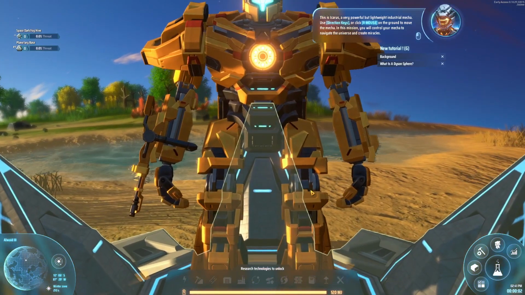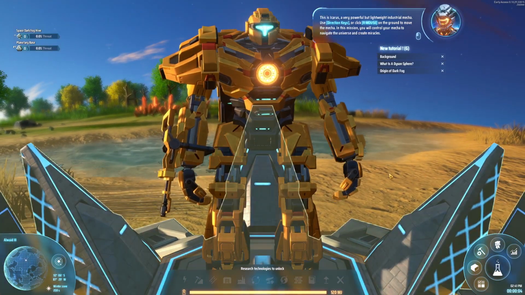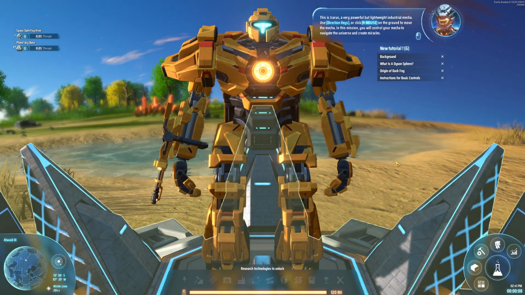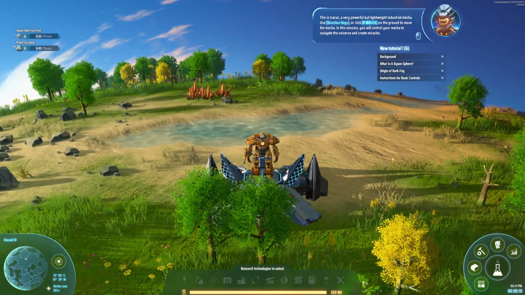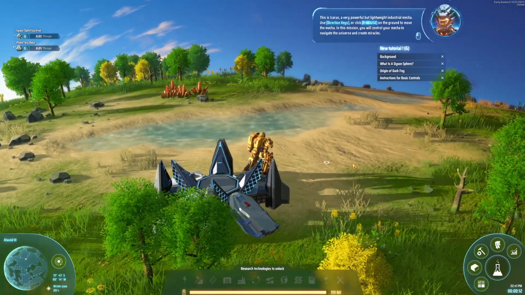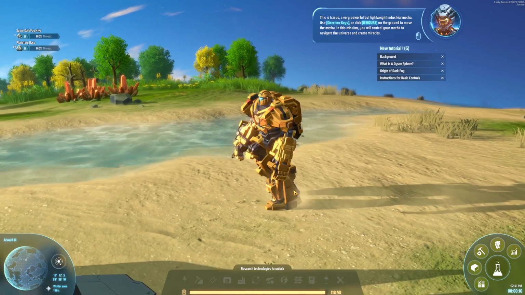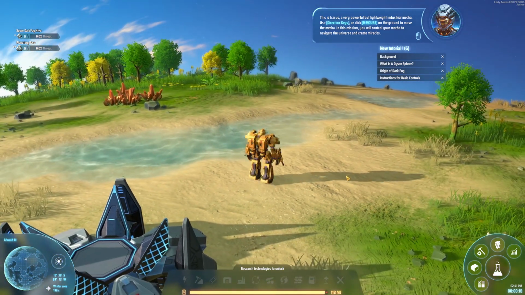This is Icarus, a very powerful but lightweight industrial mecha. Use the direction keys or click the right mouse button on the ground to move the mecha. In this mission, you'll control your mecha to navigate the universe and create miracles.